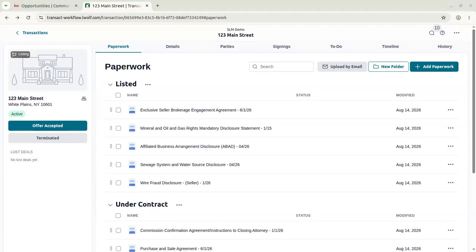One other thing that I do get asked very frequently is also about teams. Since I did just share the share group information, if you are on a team, if the opportunity is created through your team account, any assignees will have access to that transaction through their individual Lone Wolf account. You will connect Lone Wolf once. It will be one Lone Wolf account, whether you are on a team, your personal account, or both.